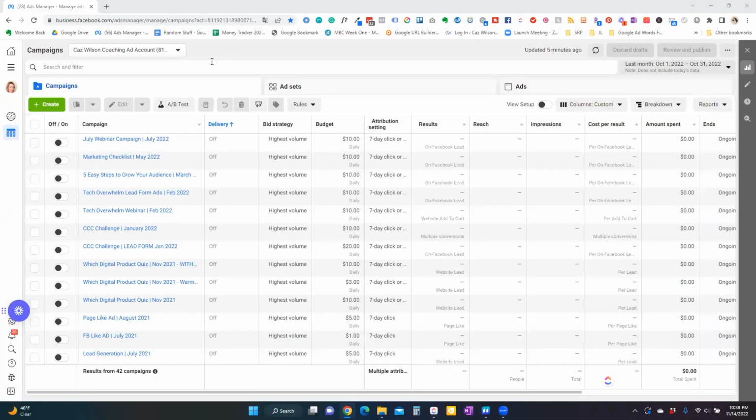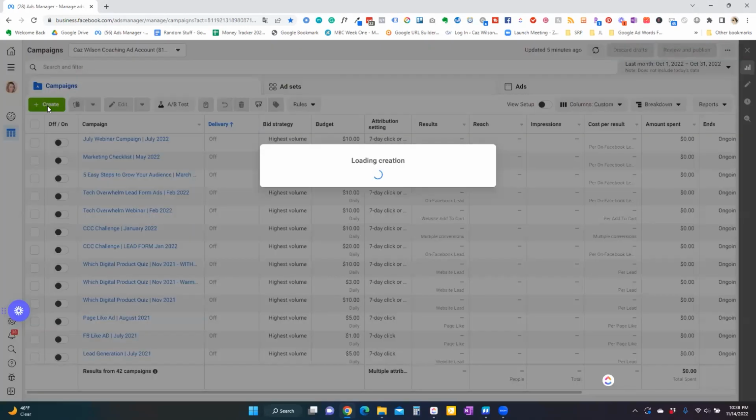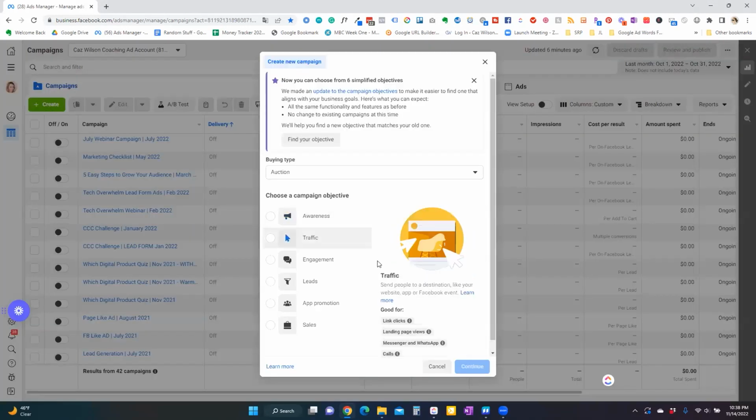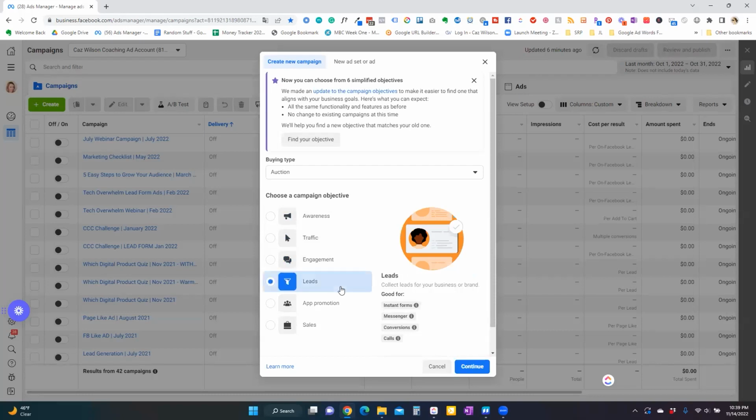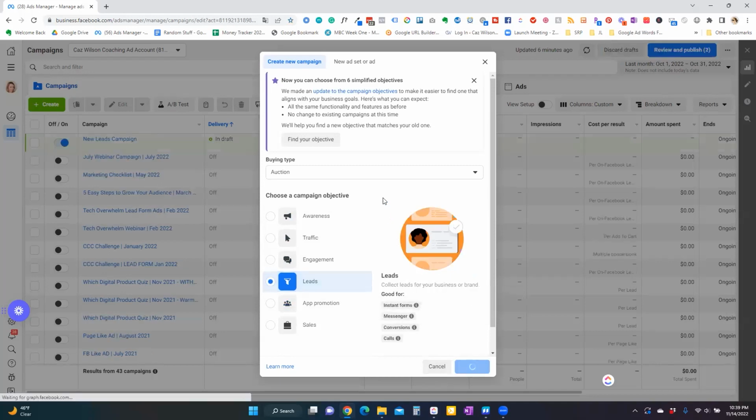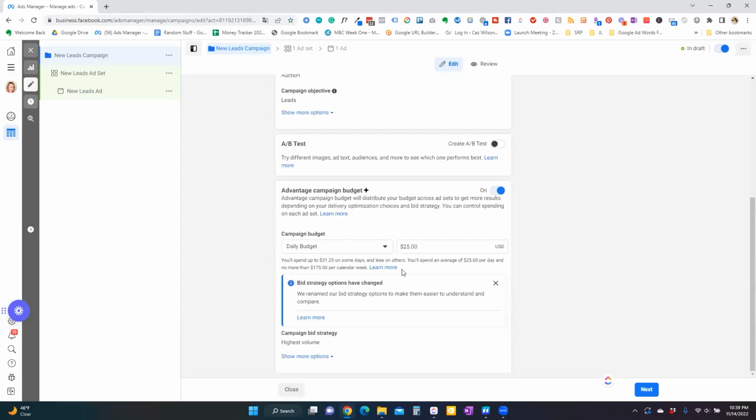Okay, let's get into how to create a campaign with Dynamic Creative. I'm going to run through really quickly the first two parts because I can have more trainings on those. This is what I really want to focus on, is the Dynamic Creative aspect. So we'll just pretend we're doing a lead campaign. Then we would set our budget.